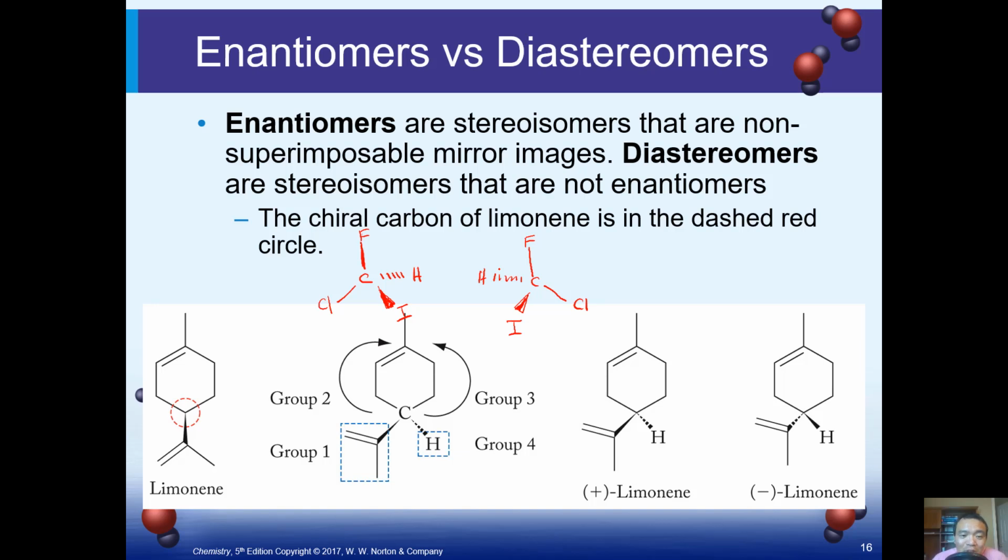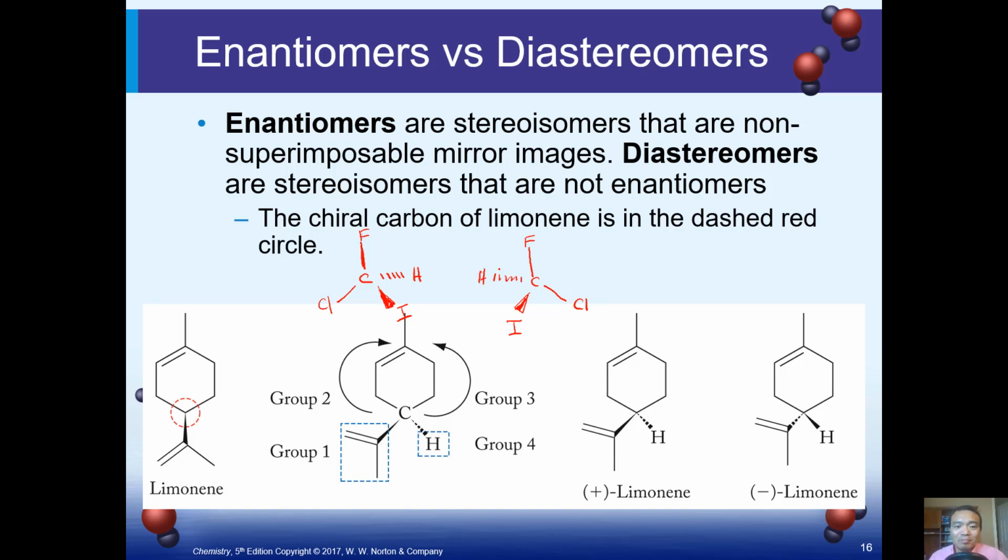But if you try to superimpose them by putting your thumb on the thumb and the index finger on the index finger, and so on, you simply cannot do it. So these isomers, or stereoisomers, we call them enantiomers. Diastereomers are the stereoisomers that are not enantiomers, the other stereoisomers.